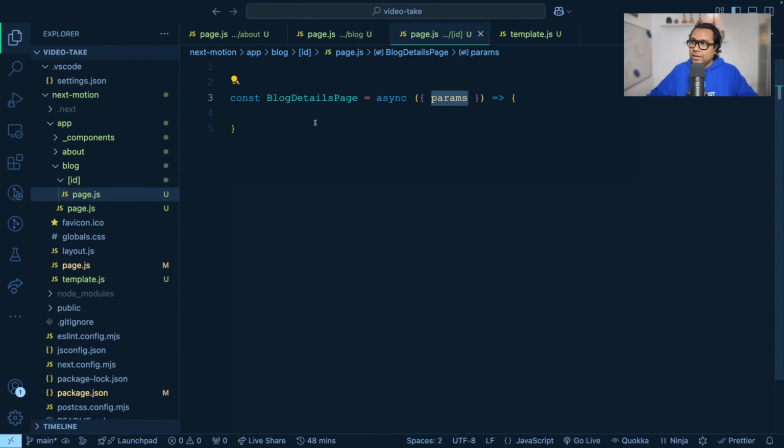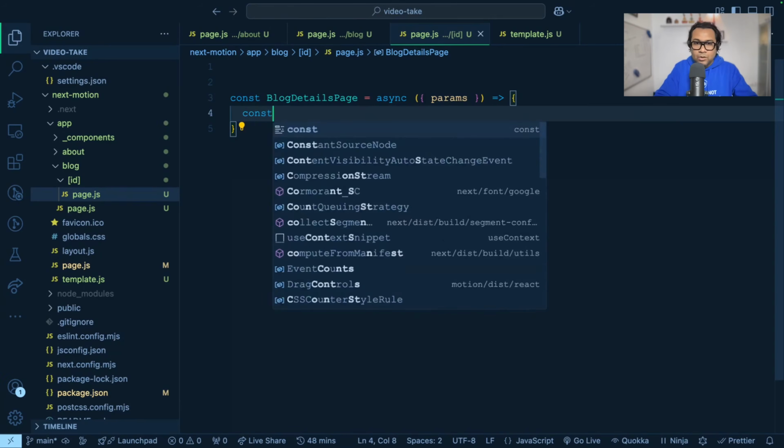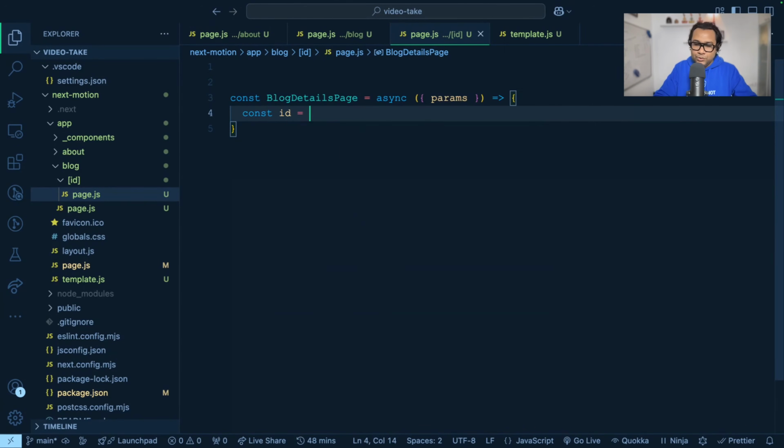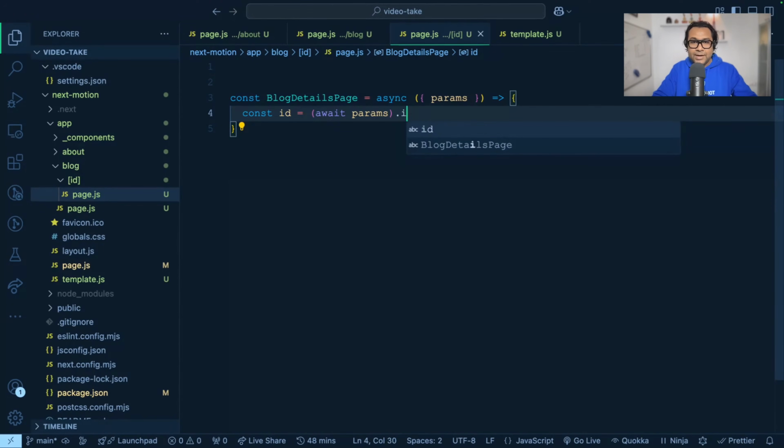As we are using Next.js 15, there are certain things that have changed in terms of handling this parameter dynamically. Basically, if you want to extract anything from this param, you have to do it asynchronously. That's the change that is made in Next.js 15. While taking you through the Next.js 15 upgrade video, I have mentioned that already. So we are going to do something similar here. So do const id equals await params, and from here you will be extracting the id. So I got the id right now.